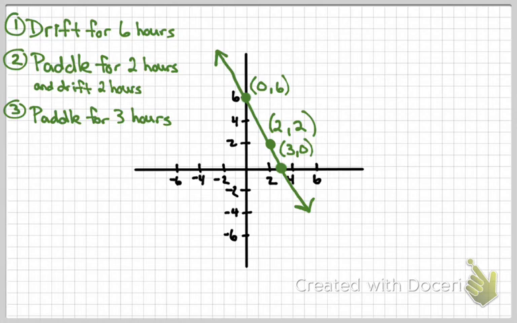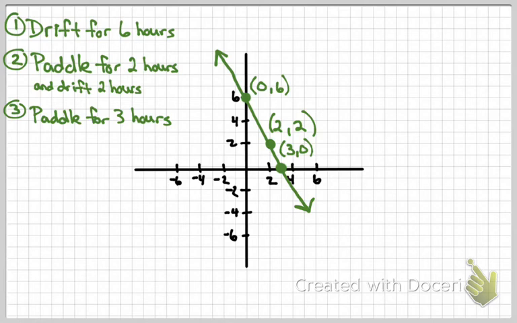How many people would just want to chill the whole way down? Just drift. I would just be fishing. I'll take 6 hours. How many people would just want to paddle the whole way and get there as fast as possible? I love canoeing. Okay, so do you see how we made a conclusion? We still set up our intercepts and we still graph them the same way, but now they mean something.